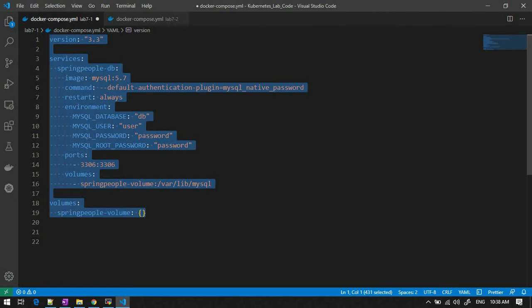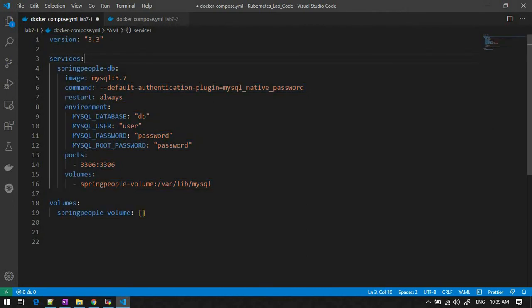Once you define this, you then need to define the services that make up your app, so they can run together in an isolated environment. And now you can observe that this is my Docker Compose file. Now we are going to run the Docker Compose file and see the entire app working.